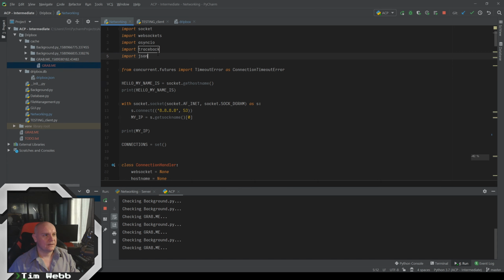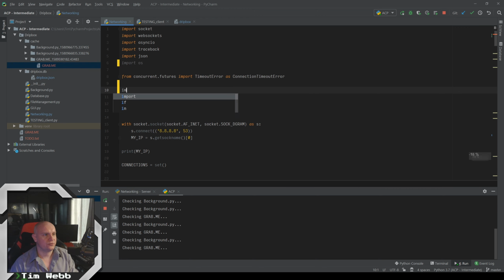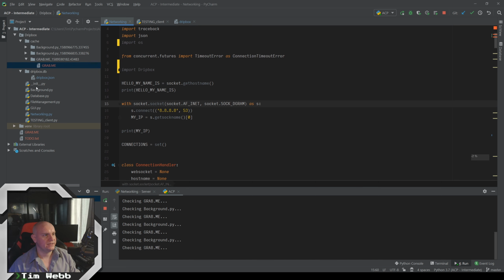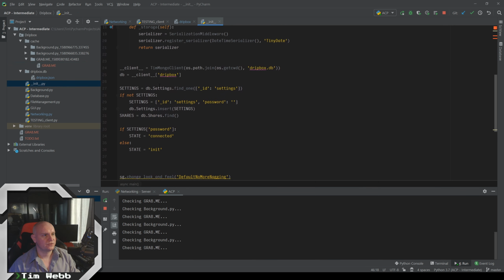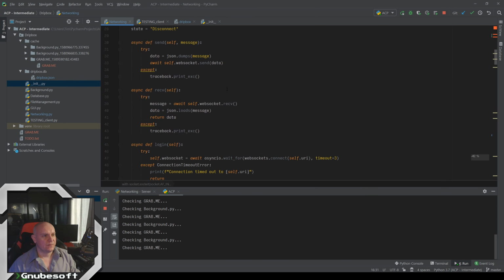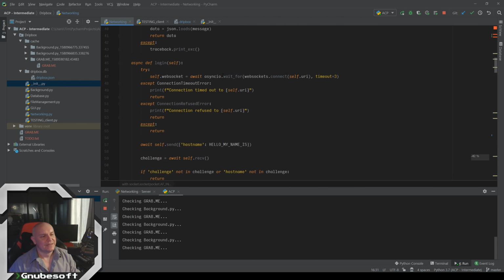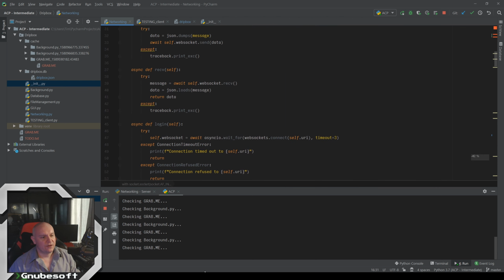We're going to need to import OS and the main Dropbox program so that I can get access to its shares, which is just finding all of the share files that it's sharing. That's the only thing we're going to use from this. So if you're playing along at home and you're not doing the whole series, just do whatever it takes to get you a file.